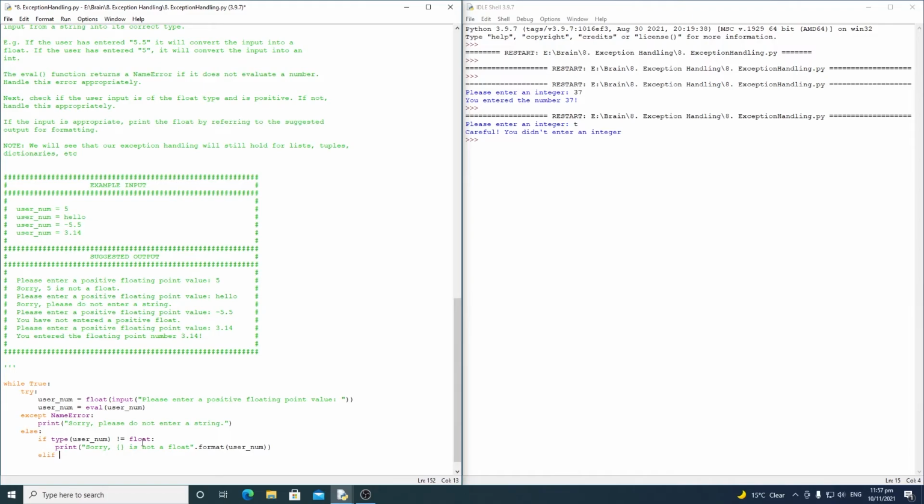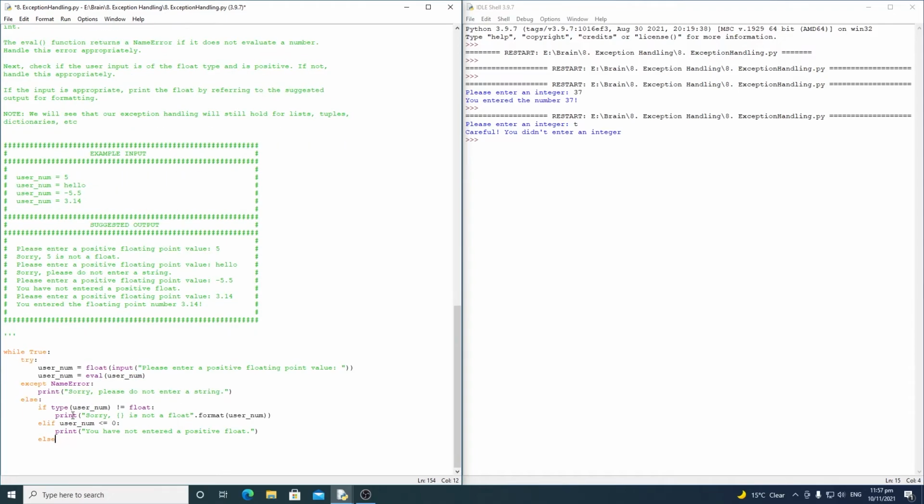Else, what do we want to do? We've verified that it is a float. Now let's check if it's negative. So else if the user num is less than or equal to 0, what do we want to do? Well, we want to print, you have not entered a positive float. And then else, so if it's a float and if it's positive, we just want to print the number.